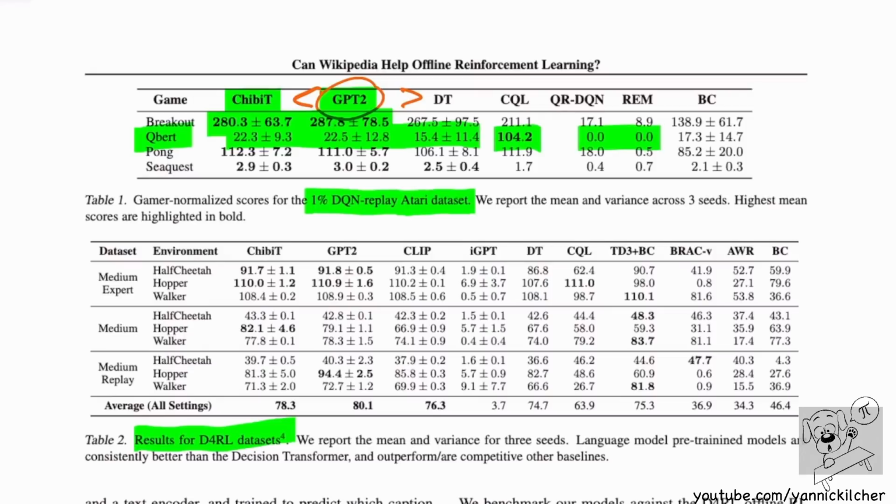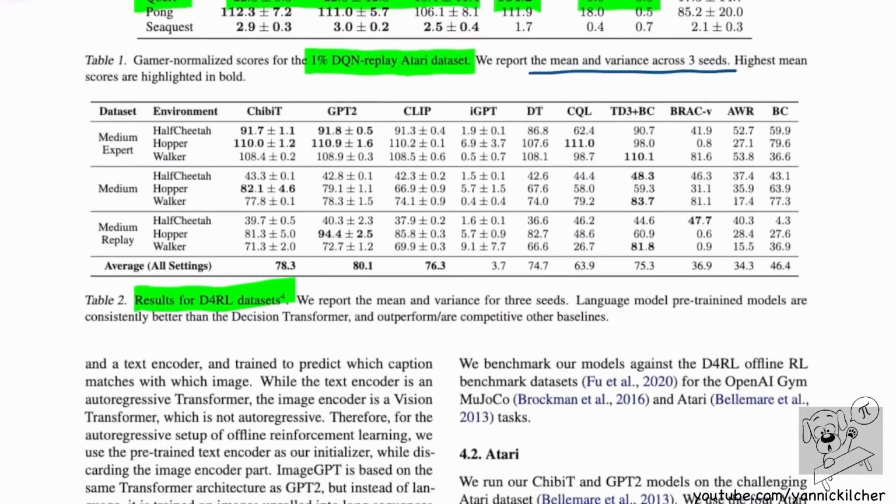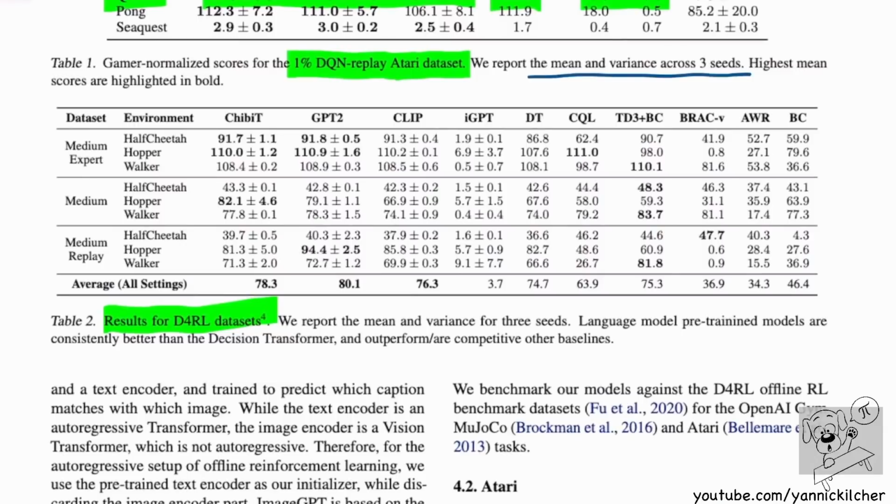Also, something to note right here, this is mean and variance across 3 seeds. So this is variance, I'm going to guess they mean standard deviation, and that is like a large number. So if that's the standard deviation, then the differences to the decision transformer are well within that. And that means, it is visible that across experiments we see the same trend, right? That gives it credence. But also this just seems extremely noisy. And yeah, I'm gonna sound like reviewer 2 when I say, well, you should make more experiments to get smaller error bars. But it just seems like results that you can't really put a lot of weight on because they're very noisy.